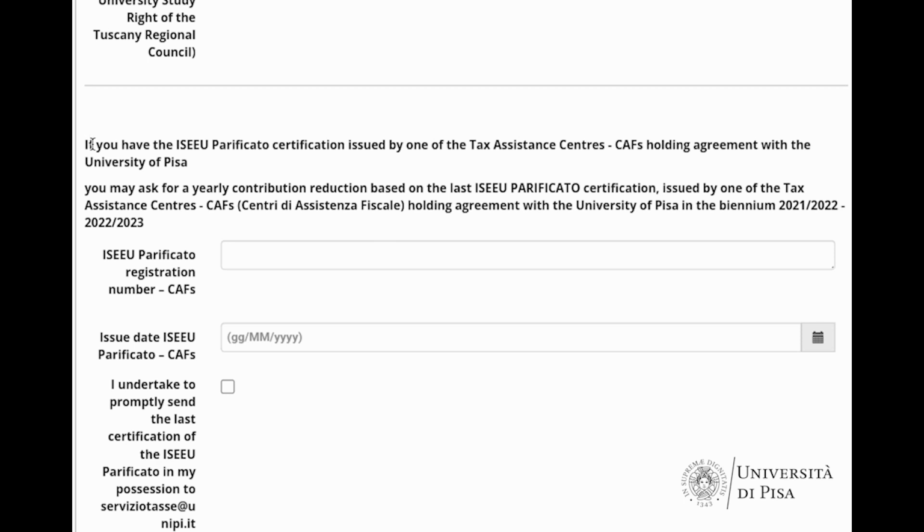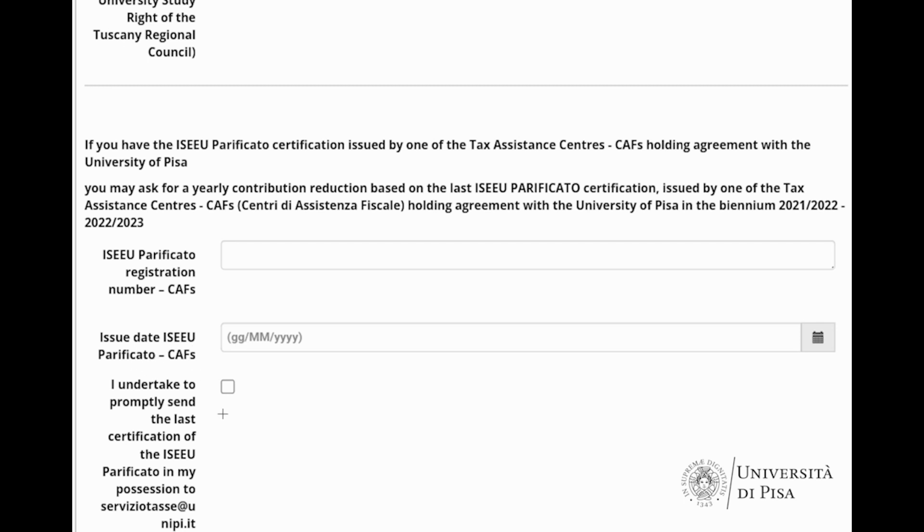Then we arrived here. If you have already done your ISEE Universitario Parificato in one of the CAF offices holding agreement with the University of Pisa in the biennium 21-22 for the year 22-23, so it's always the year before the current year, here you have to put your ISEE Parificato registration number, then here the date when you issued your ISEE Universitario.